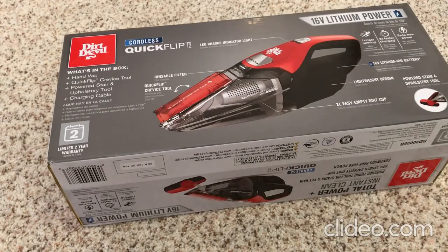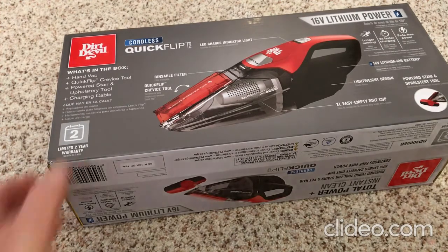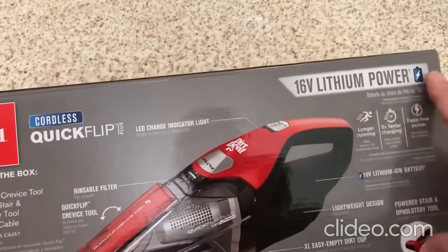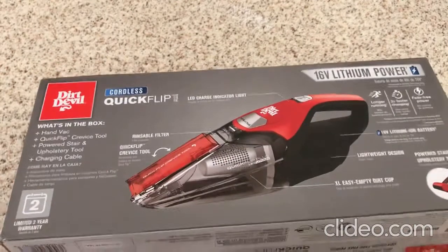Hello everybody, today I'm going to do a review of the best handheld vacuum I've ever used. It's called the Dirt Devil Cordless Quick Flip. It's a 16 volt lithium. This thing is awesome. Every home should have one.